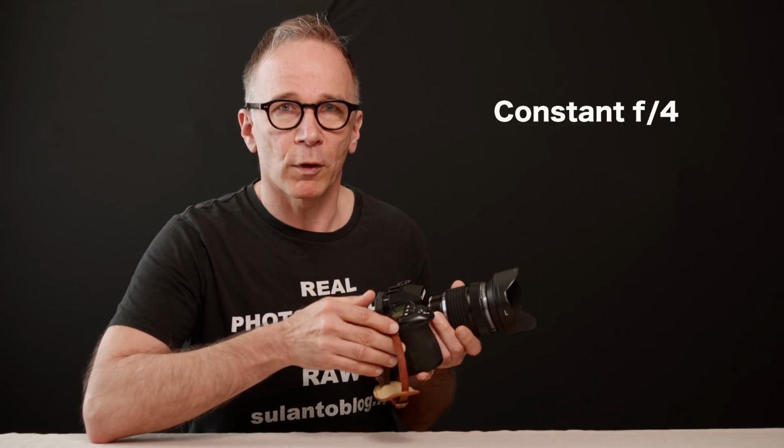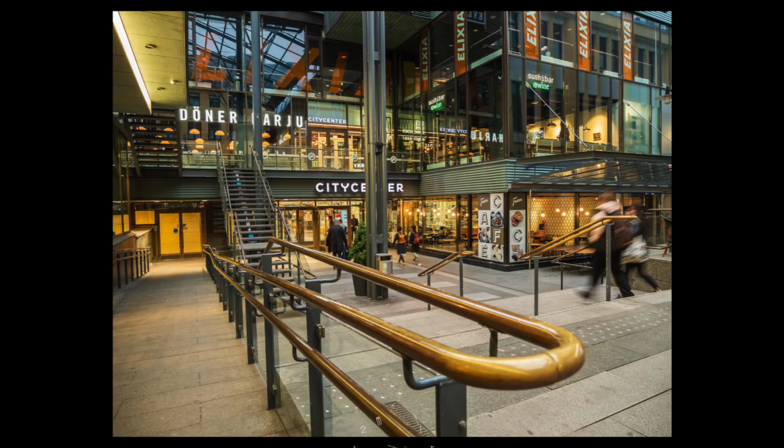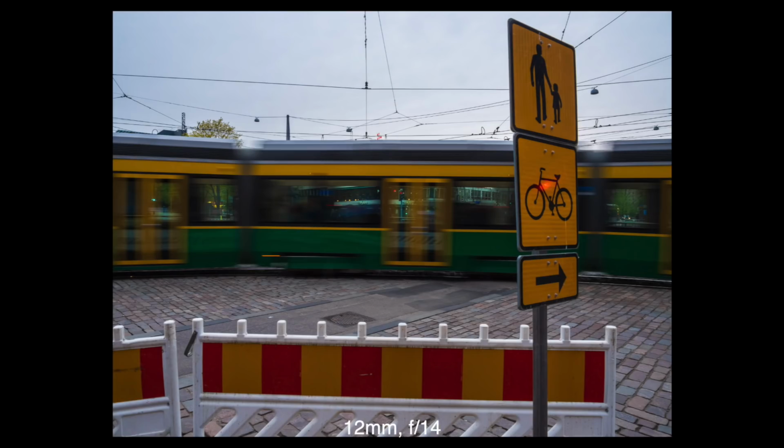The maximum aperture is constant f4 all the way across the range, which is good. The constant part is good, but the f4 part is kind of slow. But the f4 also makes it possible to make this lens reasonably compact. If it had a faster maximum aperture, it would be larger, heavier, and also more expensive probably.